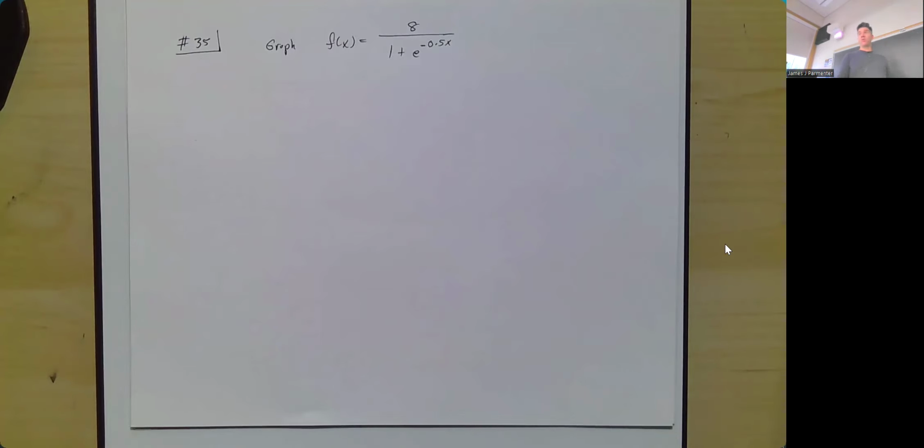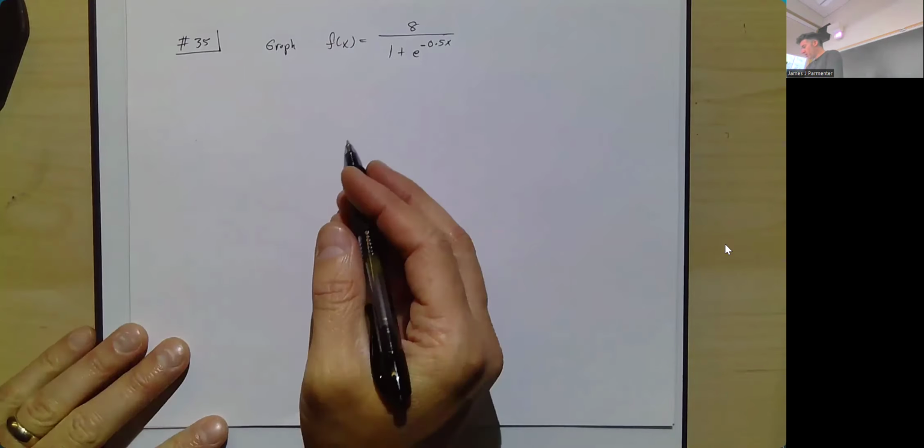Where at the end of the quarter, we were graphing things and finding the first derivative and second derivative, and finding the critical points and the maxima and the minima and the inflection points. So I'm not going to do that here, even though normally I would say we should find those things.